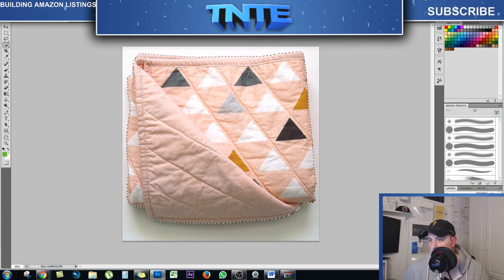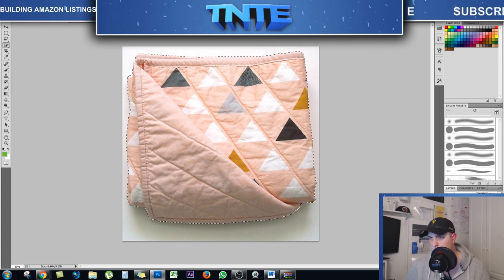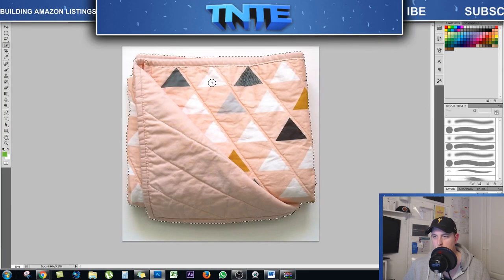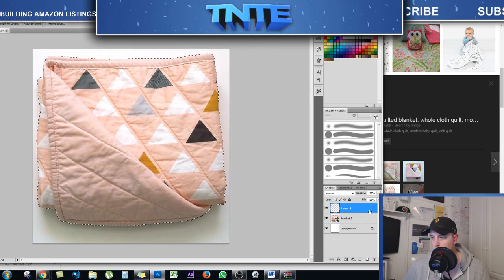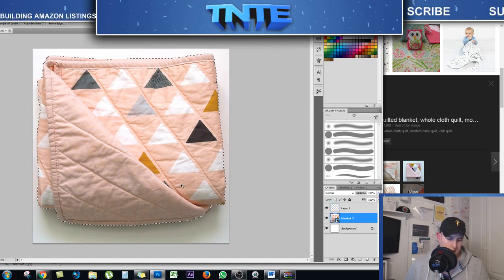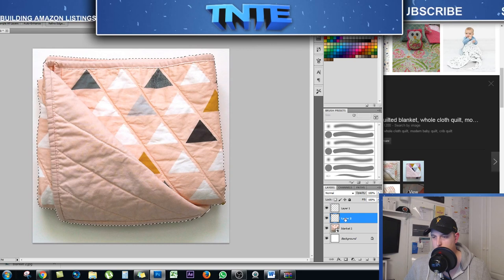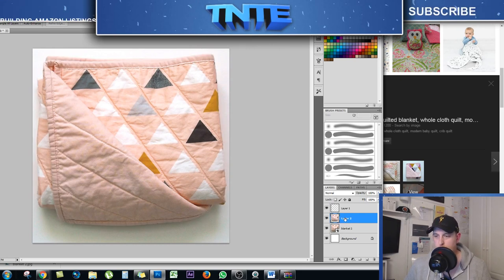Actually, I got to show you this, guys. I can't not show you this. So let's just do it over here like this for a sec. Okay, you can see that. That's fine. So literally, click. Oh, sorry, you're on this layer. Do that. Click. Create new layer. And pretty much click Control and V to paste.